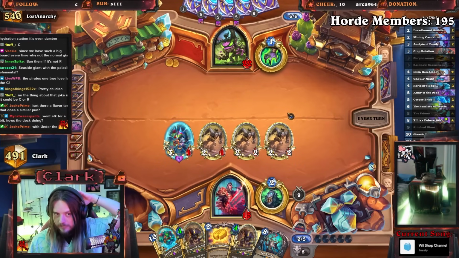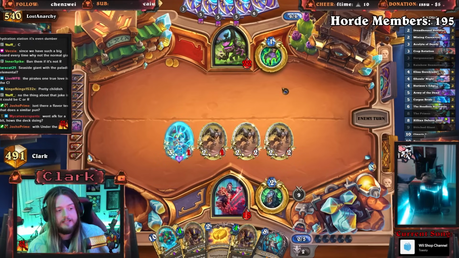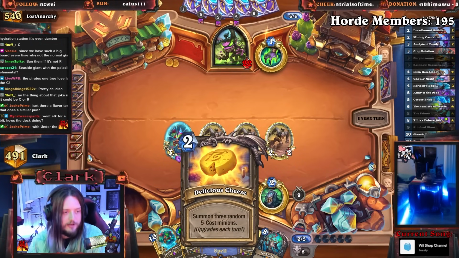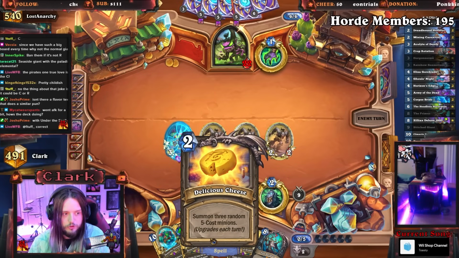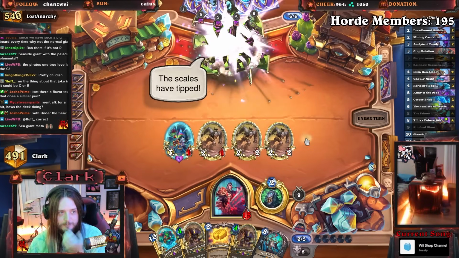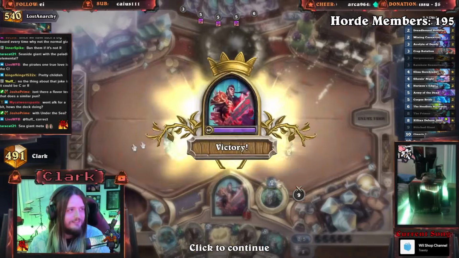Went AFK for a bit. How's the deck doing? 6-2, man. We're actually beating Demon Hunter a little bit consistently. But now that I've said that, the game will find a way for us to lose. But then again, 2 mana, 5 cost cheese. Sea Giant mana. Dude, let's go! Let's go!